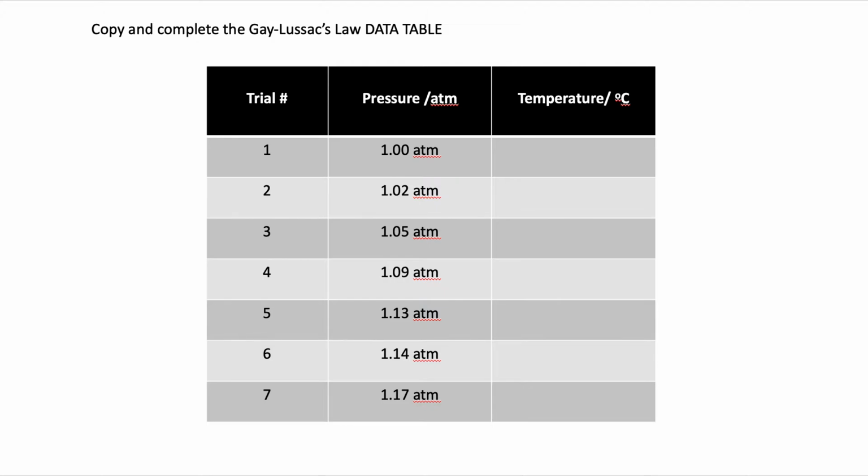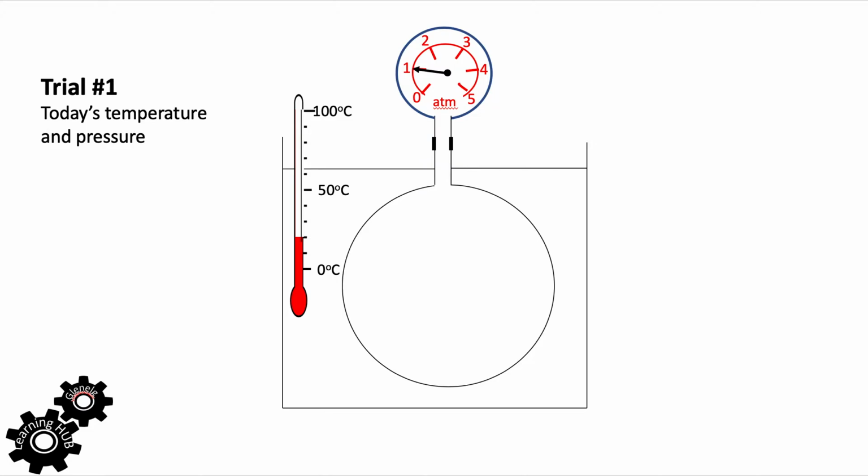Here is a possible data table, and for the one that you're looking at, the data here, put the pressure in, because it's very hard to get small changes in pressure from the diagram that I've given, but pause each time to get the temperature of each trial as you are going through them. So the first one, which is the temperature and pressure of the room, and look at the pressure scale and the value that I gave as well, and pause until you've got the temperature and go on to the next one. And here's trial 2, again pause, and trial 3, different temperature, read it carefully.